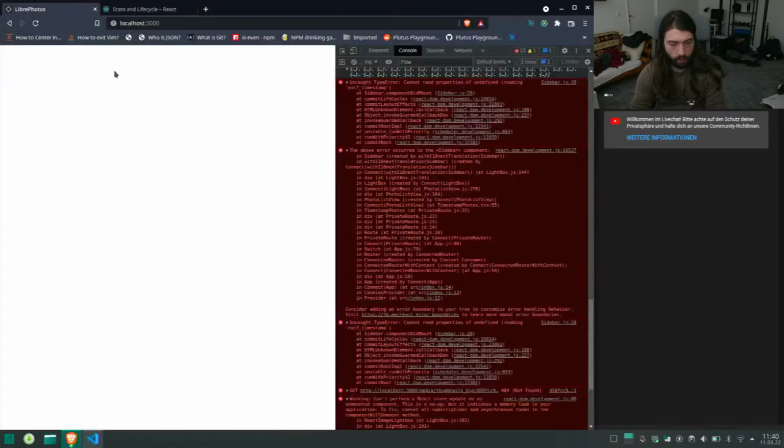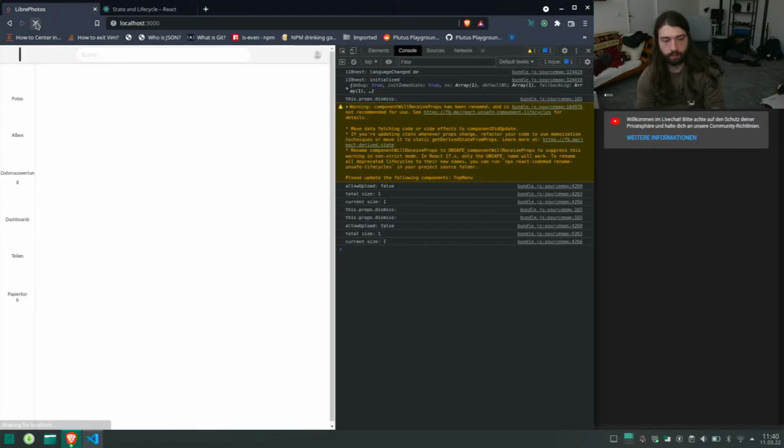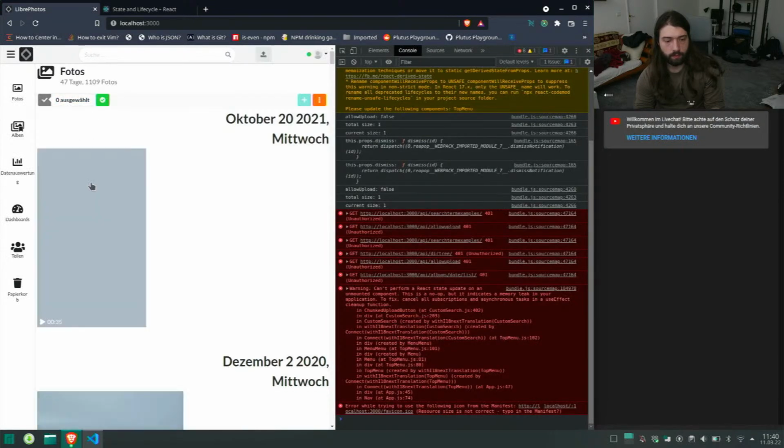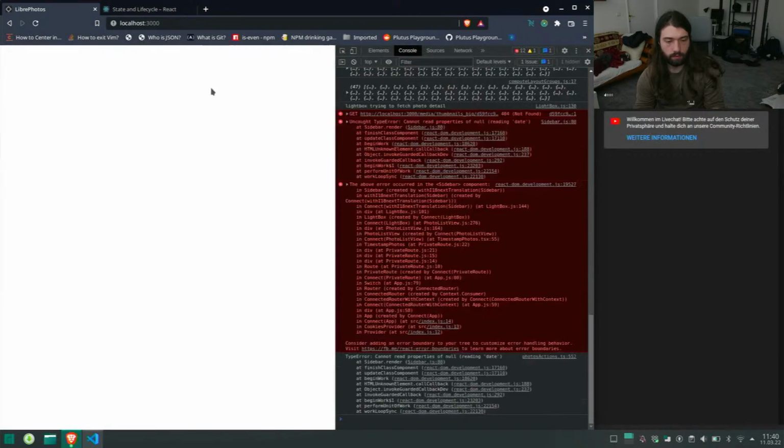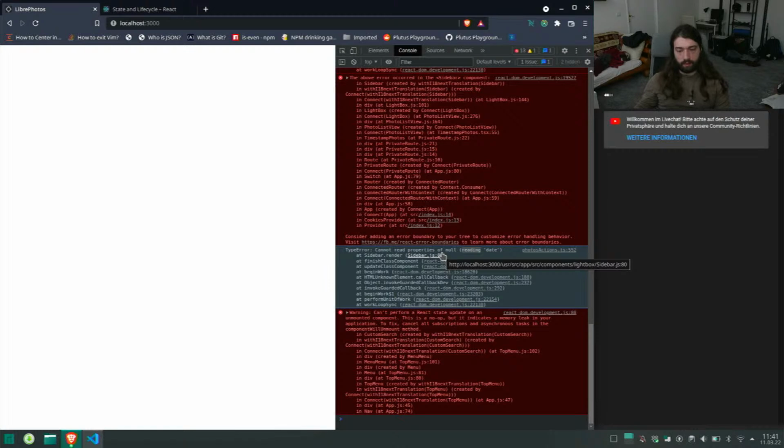And now it's probably undefined, I would guess. No, it still crashes. Awesome. Cannot read properties of null reading date. What? Awesome. Okay, because we don't have a default value.